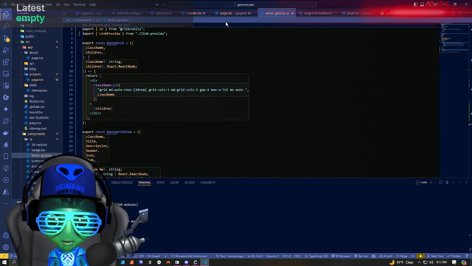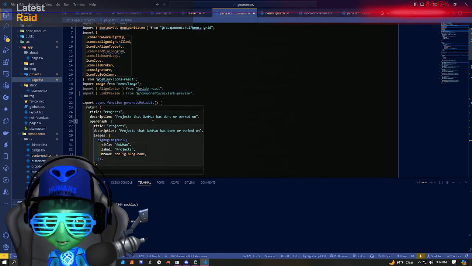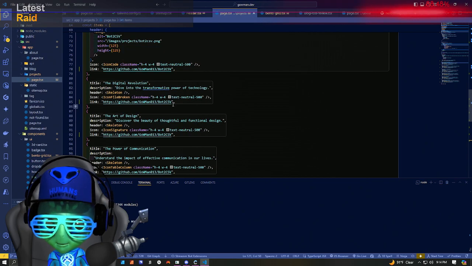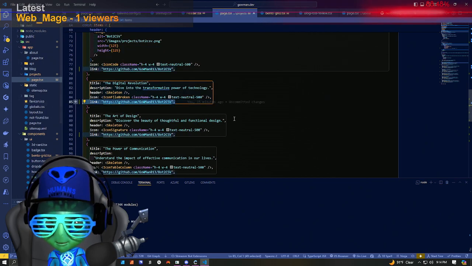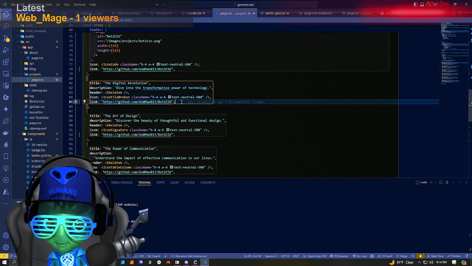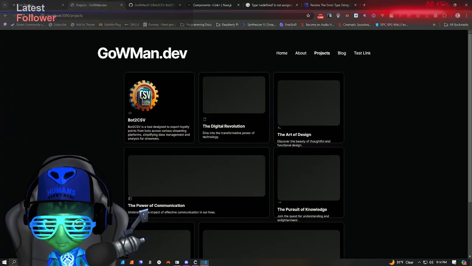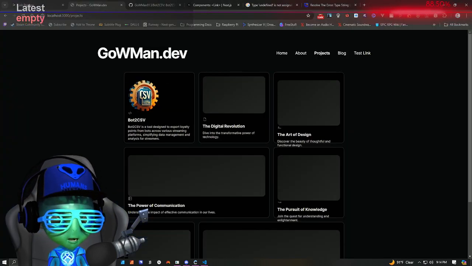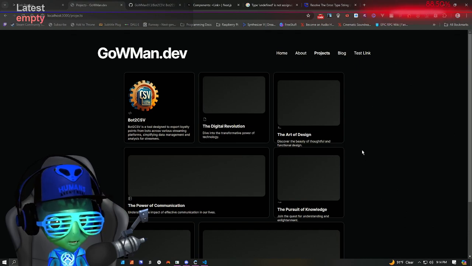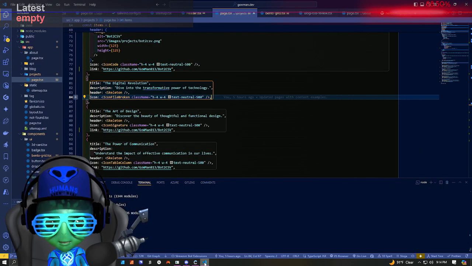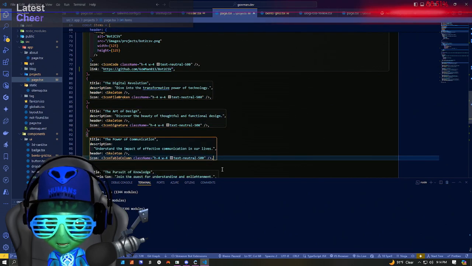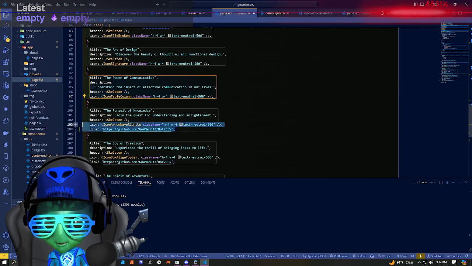So let's take page out of projects. There we go. It is now optional. That is what I needed to see. Awesome. Had to change that component up a bit.